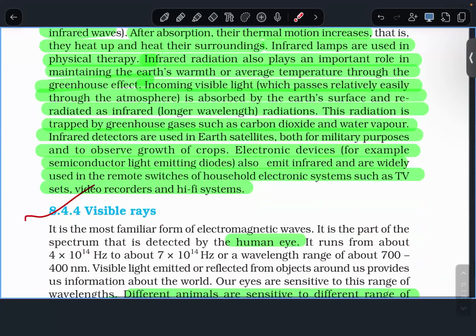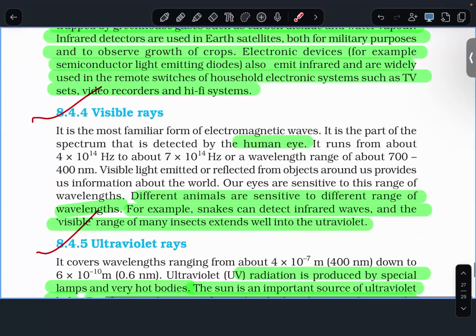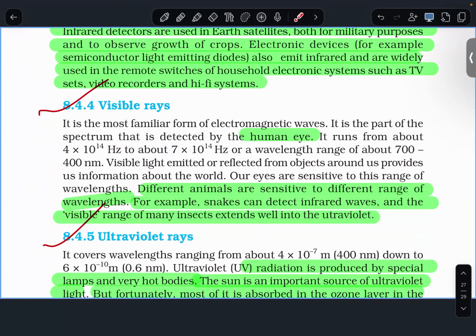Visible light is very simple. What is the source of visible radiation? Electronic transitions. At the atomic level, electronic transitions like n=2 to n=1, n=3 to n=2, n=4 to n=1, all of these are sources of light waves, nearly 4,000 angstroms to 7,000 angstroms. Our vision is basically because of this range.